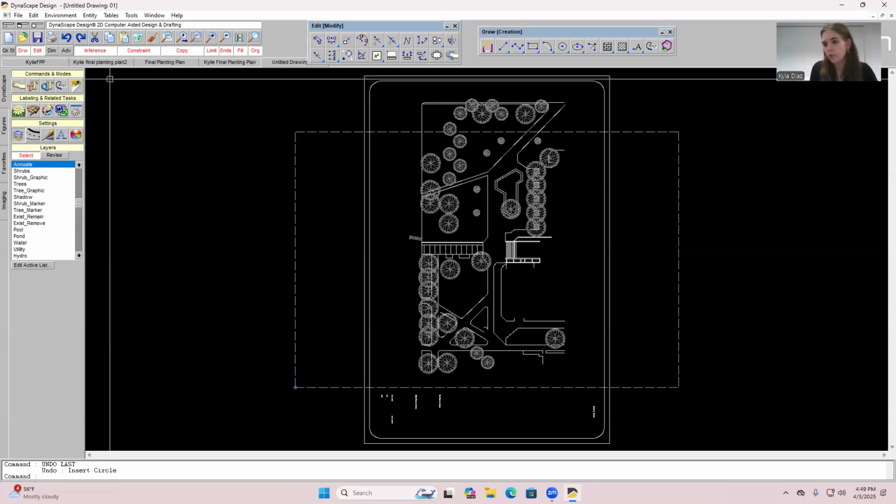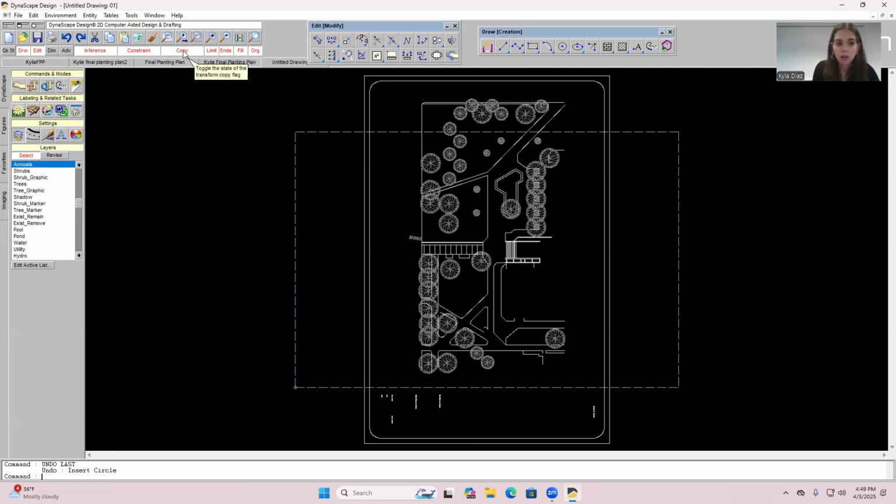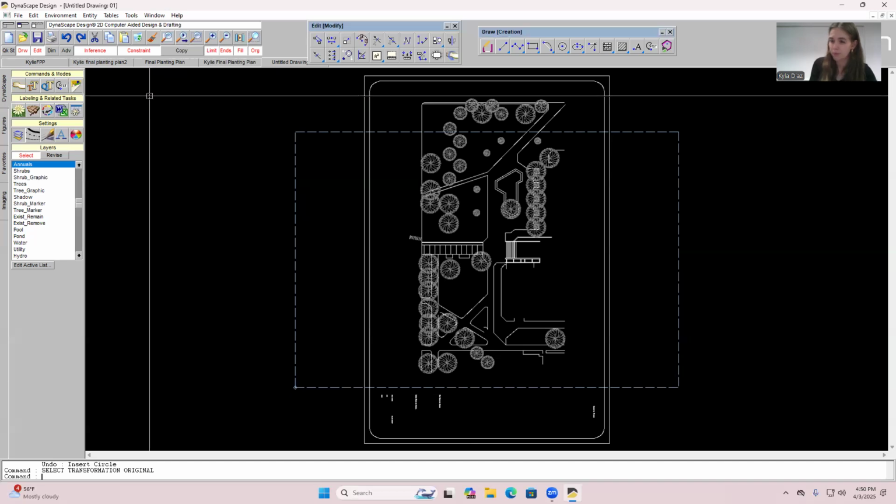So obviously we need to rotate it. It's not in the correct orientation. We're currently in portrait, we need to be landscape. First things first. This is the most important and what trips people up a lot, okay? This copy button here needs to be toggled off if you're manipulating an image in any way and you don't want to copy it. If I want to move it, if I want to rotate it, I need to not hit copy. I need to toggle copy off, okay?